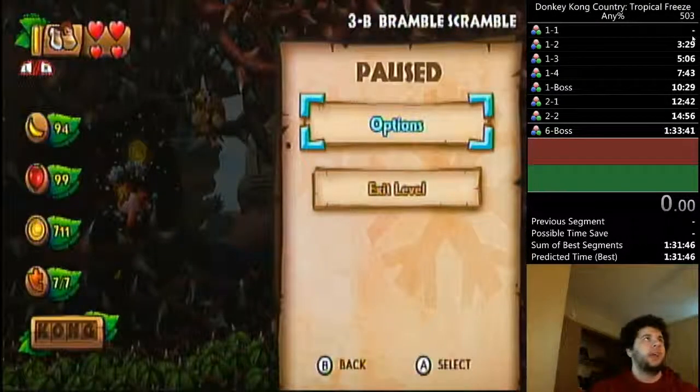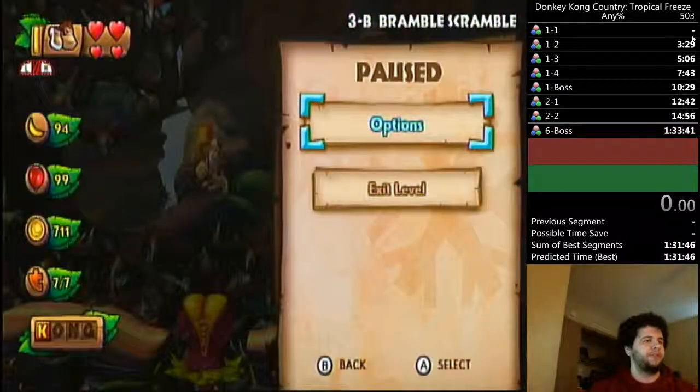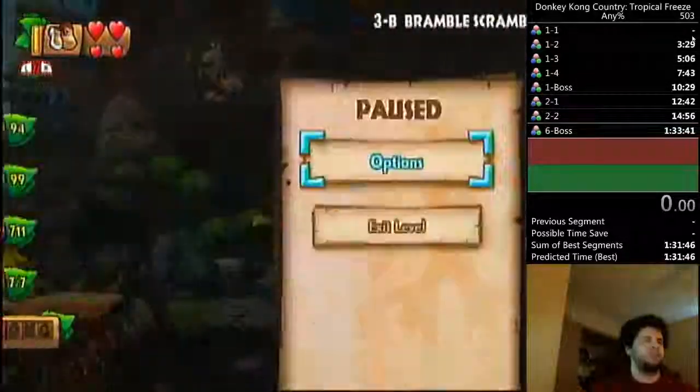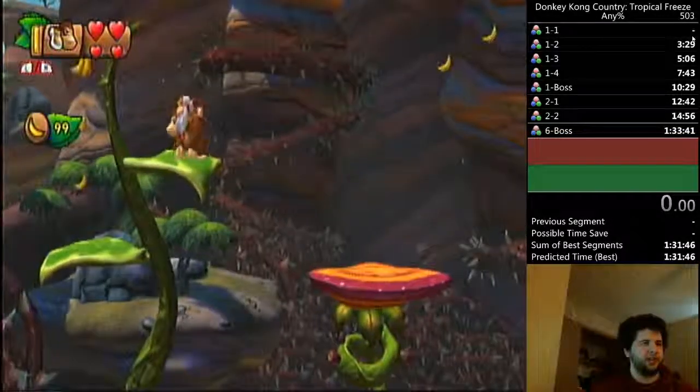Okay. And then from here, we're going to do 2 full pogos. You're going to have one right here, kind of right in front of the plant enemy right there, and then another one off of this platform that just arises. And that's going to put me right here on top of this leaf for the next section.